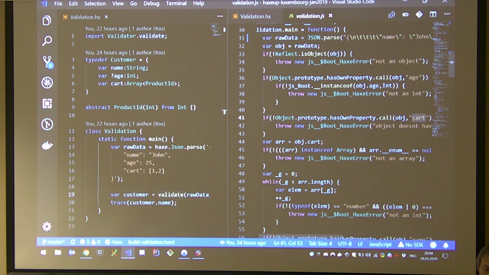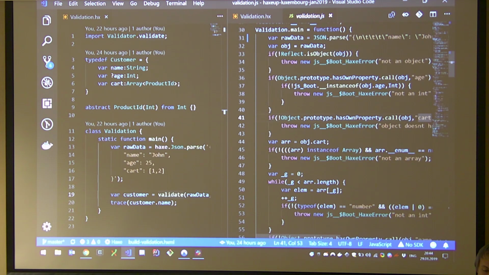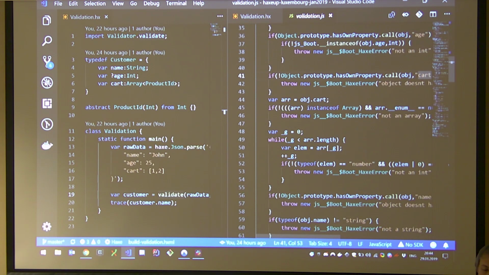If it's not present in the object, then throw an error because it's required. And then we check if it's an array, and then we iterate over that array, and we check that every element should be an int, because that's how I implemented it in the macro.